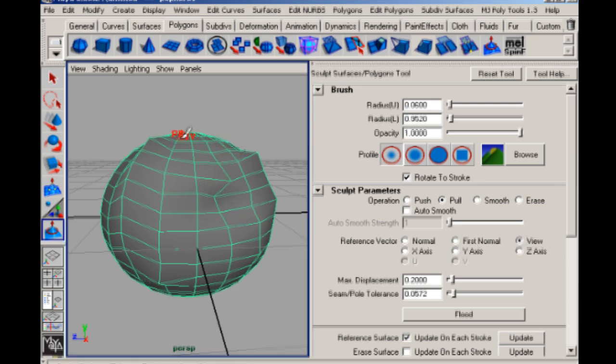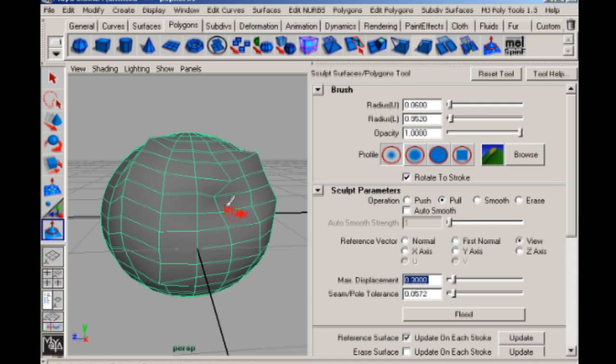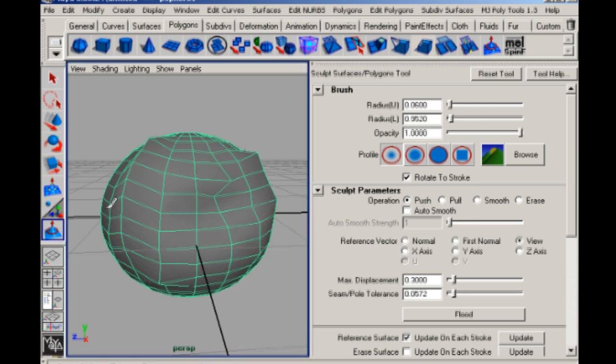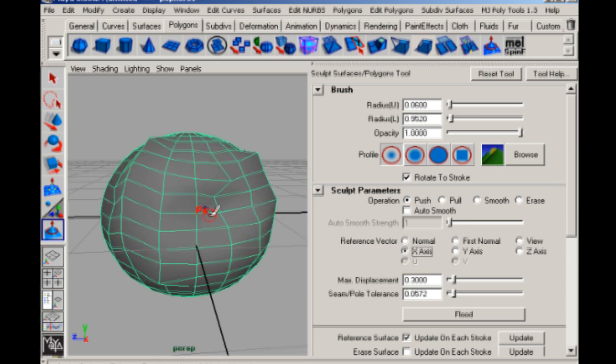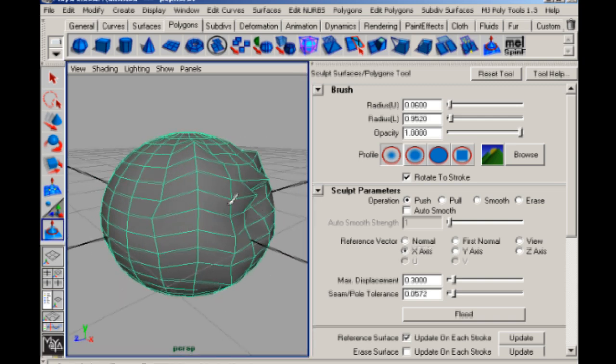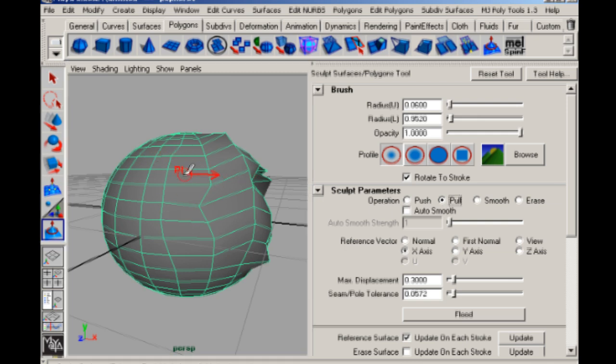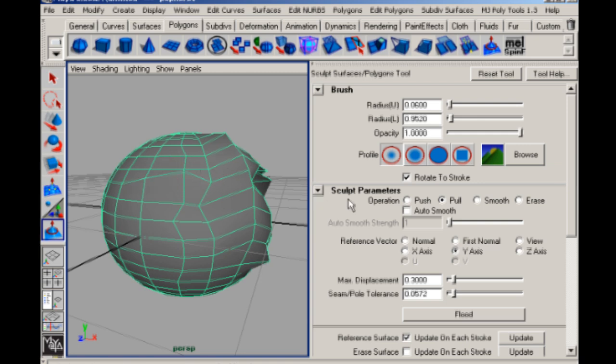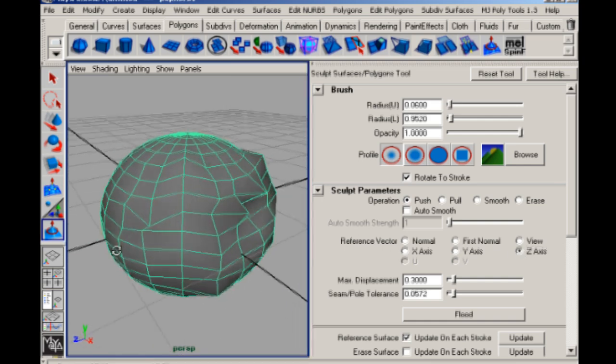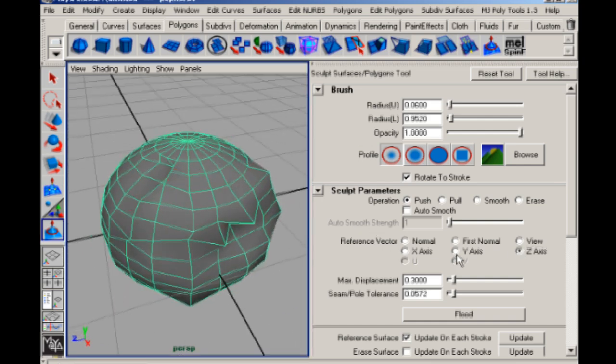View is based on your actual view. So push it in along the sides of the mesh from the view you're working in. Okay, see if I go around, the arrow changes. Next we can do it in X, Y, and Z as well. So you can see that the arrow now faces down the X on push. Now if I switch it to pull, it's down the other way on X. You can do the same thing for Y, up and down, using push and pull, and also for Z, going back and forth on the Z-axis, with push and pull.